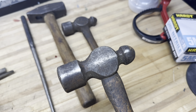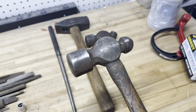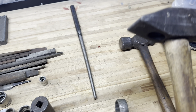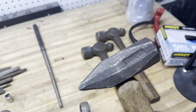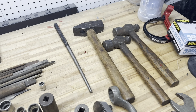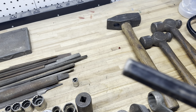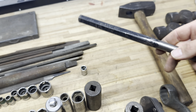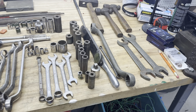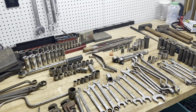Sorry about the noise — my family decided to come in all at once. We've got this Proto ball peen hammer, very heavy. I don't know the ounces on that. Another ball peen hammer that doesn't seem to have a marking — it might have just worn off; I'll check on the wire wheel. This heavy wood hammer — I was just saying I needed some decent hammers with weight at home. This long punch here is a Williams. Already worth $100 — but there's more.